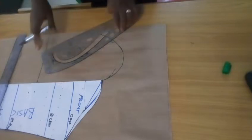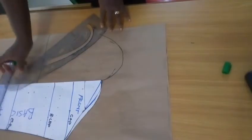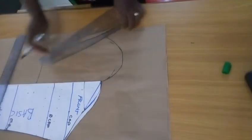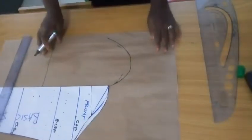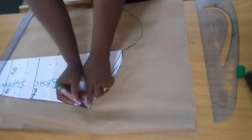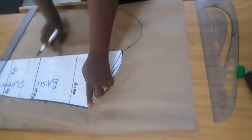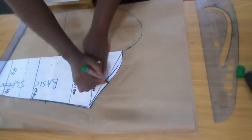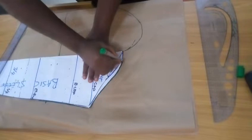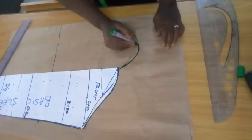So the next thing I'm going to do now is to come in with my pattern ruler. Okay, remember the sleeve is going to end at this point. So at this point I position my pattern ruler, or if my pattern ruler will not give me exactly what I want, remember this is the end of the sleeve. Okay, and also remember that you need to trace out this sleeve. We are cutting everything we have here up to this point, and this is the back pattern which I'm drawing right now. Okay, so it's going to connect what we have here on this sleeve.